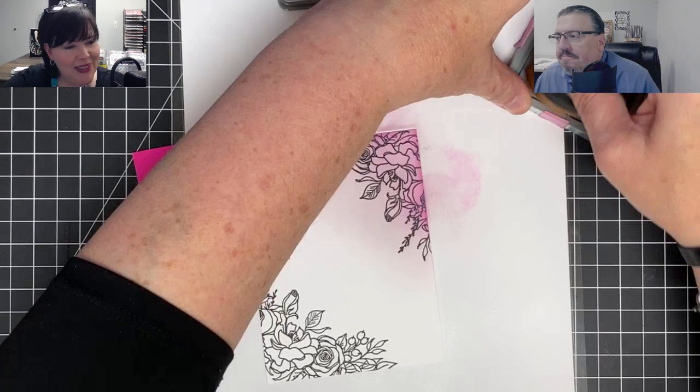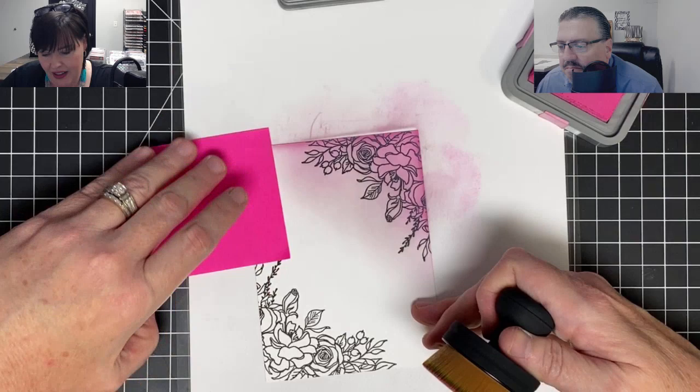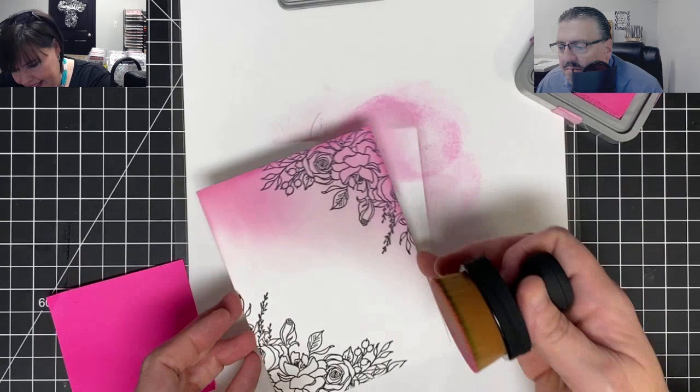That's a top tip - not my tip, I'd have to give somebody credit. Now here is one problem - I need to move it because I'm creating a line. I need to fix that. I think I can blend it in pretty good. If I can't get it perfect, we'll get close - it won't be the end of the world. Inking these edges, bringing that pink in. The pink may be enough - I may add another color, but I'm going to do pink on both sides.